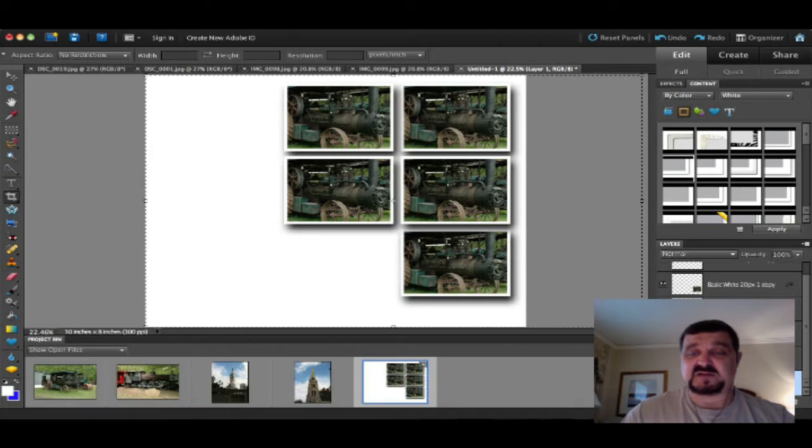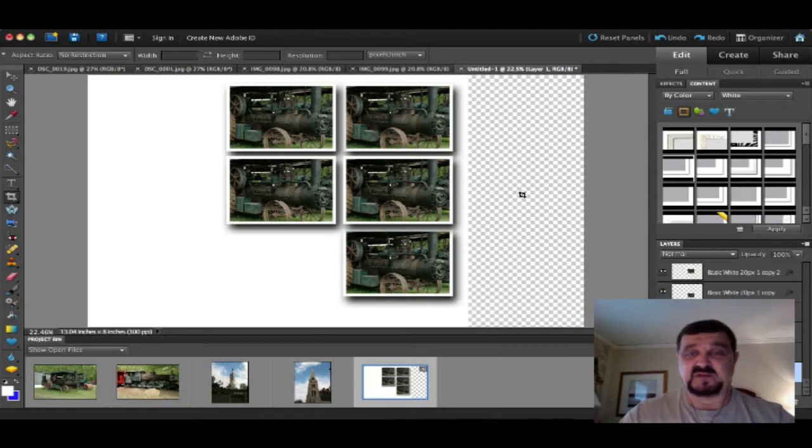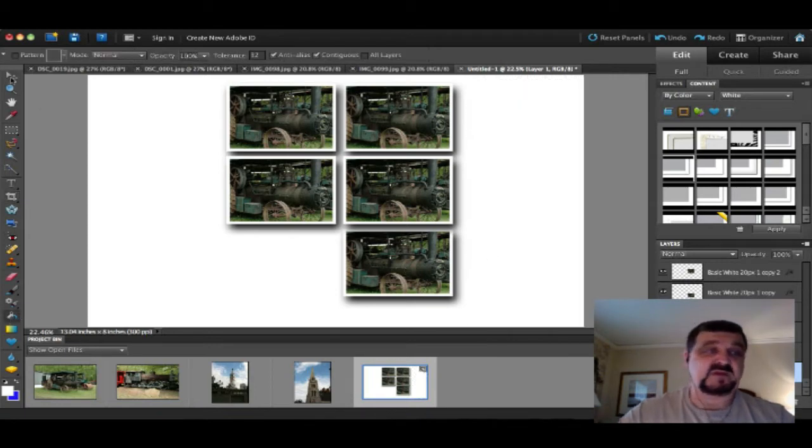Then click the checkbox. And you'll see here, again, it takes a little bit of time. There we go. So we added some canvas size onto that. And again, we'll just paint that white. There we go.